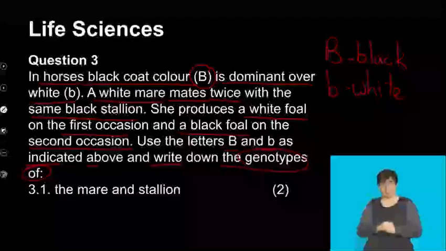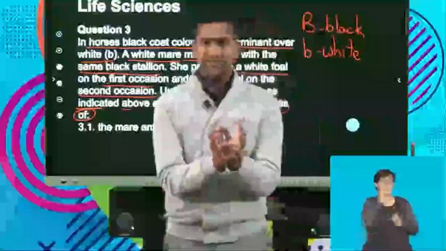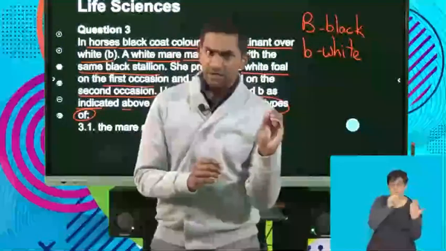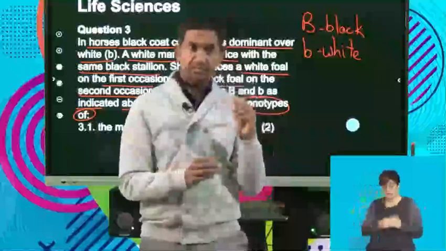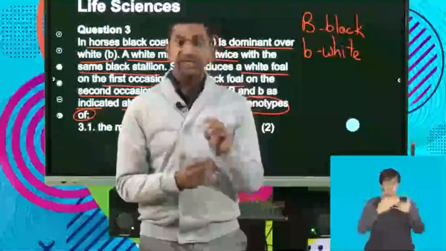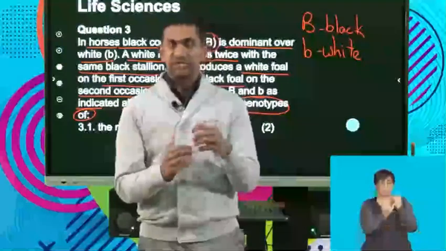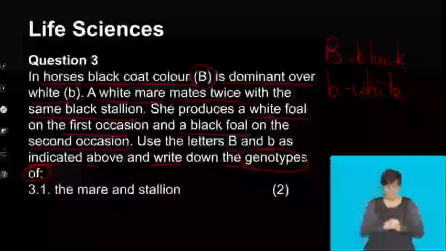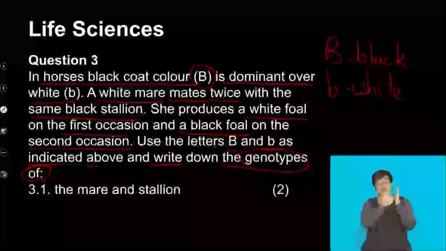Now guys, it's important that when we have a question like this, that we're able to unpack the question and make sure that we interpret the question. This is often about reading the question carefully and understanding which individuals and their genotypes are involved in this. So there are two crosses, and I'm going to try and write that down. So it's a white mare.